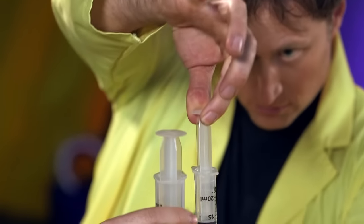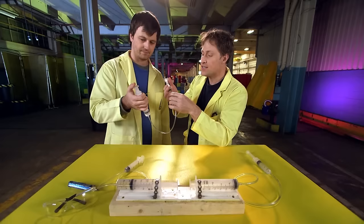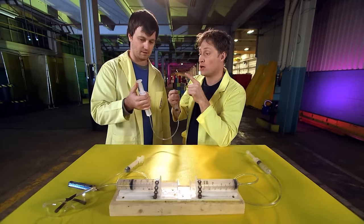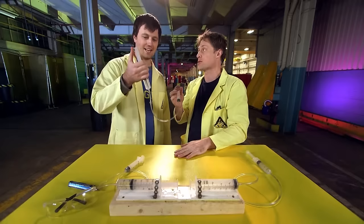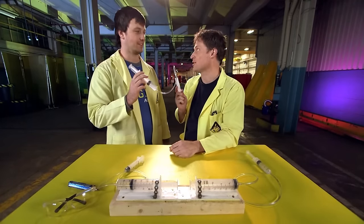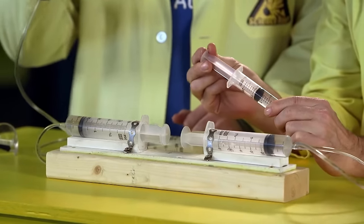Okay, let's see. See how far this one goes? And this one's barely moving. This one travels much more. This is how we can exchange a little bit of force over a long distance. That's right, to a little bit of distance at a lot of force. That's exactly right. Just like the lever, it's a mechanical advantage. But in this case, it's hydraulic advantage. That's right. Chris and I push down on small syringes, which gives us more force on our larger syringes.